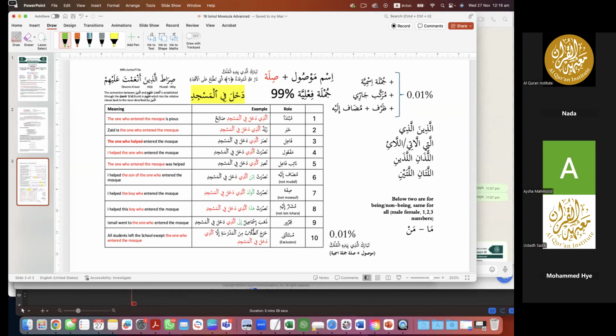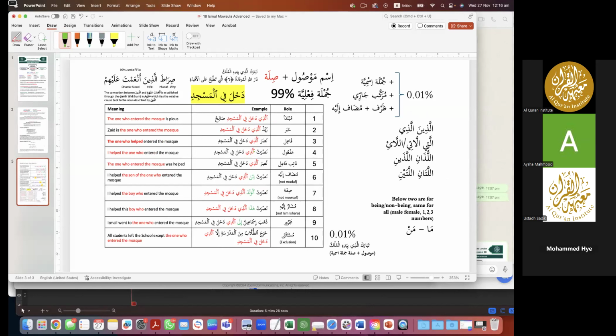What I'm going to show you, as I said, is very special. Alhamdulillah, one of my ustad has devised it himself, and this is very rare. You have to pay extra to me particularly for being able to hand it over to you, inshallah. Okay, first point is Silatul Mawsul.